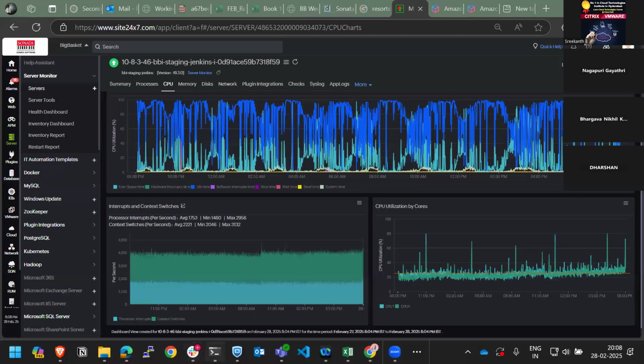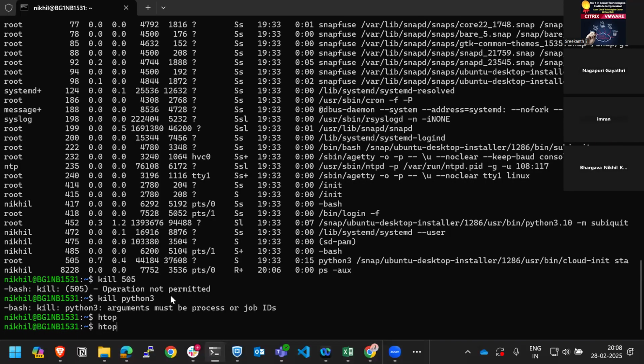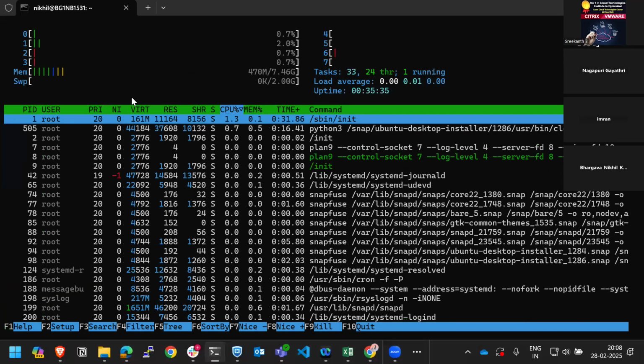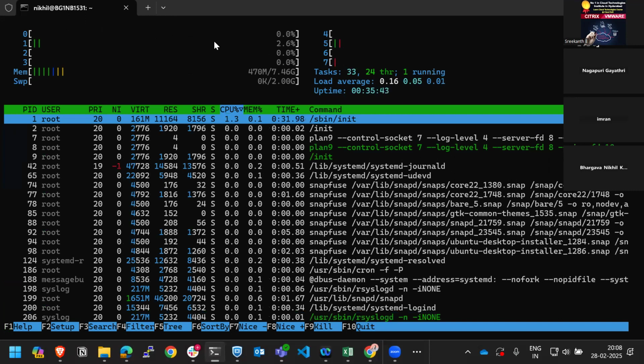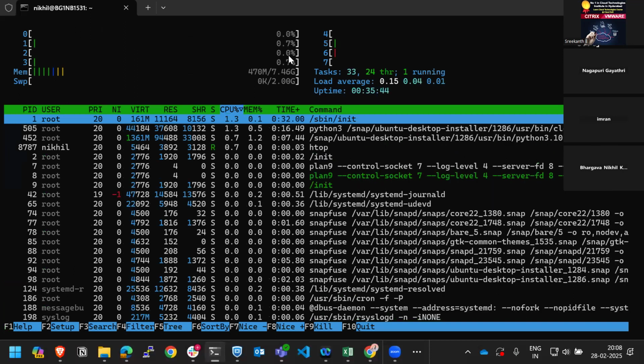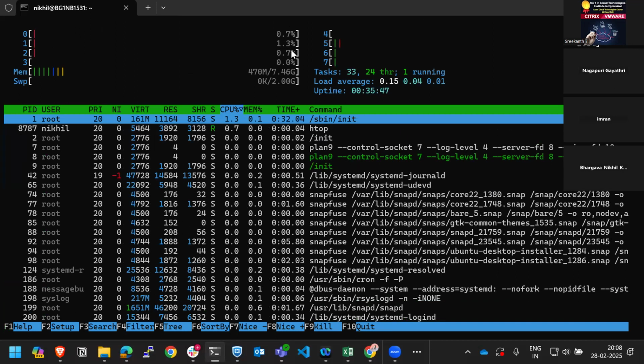One second. I'll share my screen. I remember that I saw one. There is some command in Linux, let's see, htop. I'll show you. If you put htop here, you can clearly see there are my 7 processors which are running, and amongst that we have one CPU which is having 2.6% utilization. We have a second CPU. See, it's getting reduced depending upon the load.